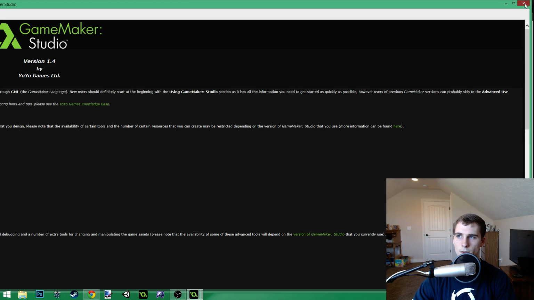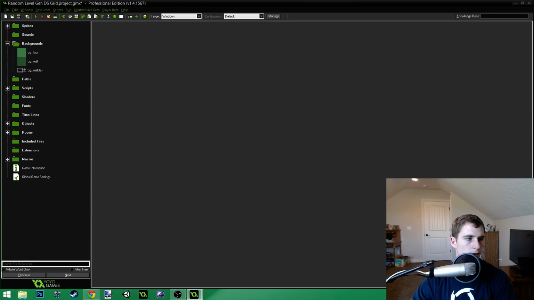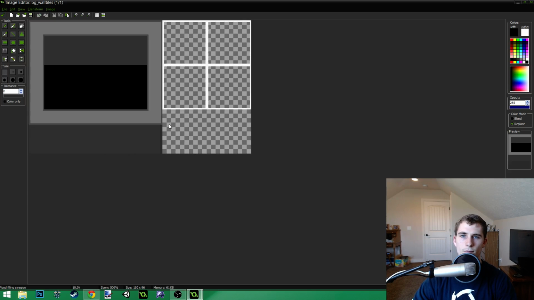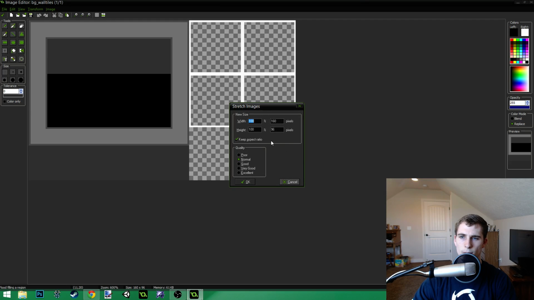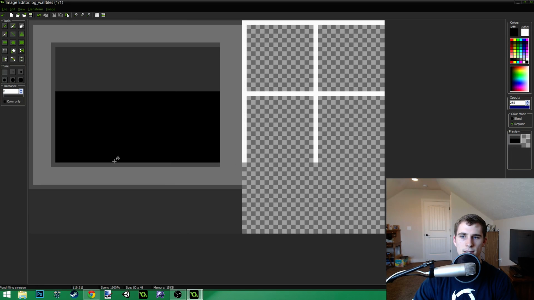Whoops. Opened up GameMaker's help. Let's check over here just to see. Yeah, they do need to be 16 by 16. That's okay. Just transform, stretch, and we're just going to do poor quality, width of 50, and it should do the height of 50. Boom, 16 by 16. We're going to have to clean some of this up just a little bit. You can see that over here we're missing our edges.